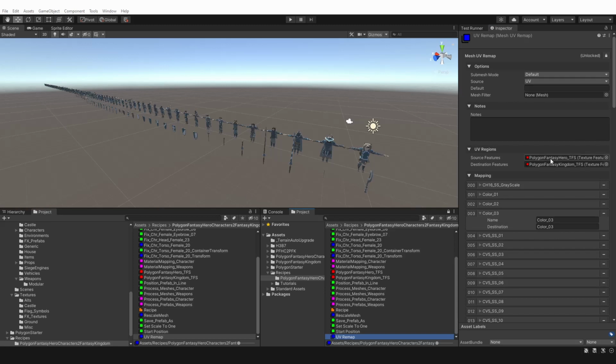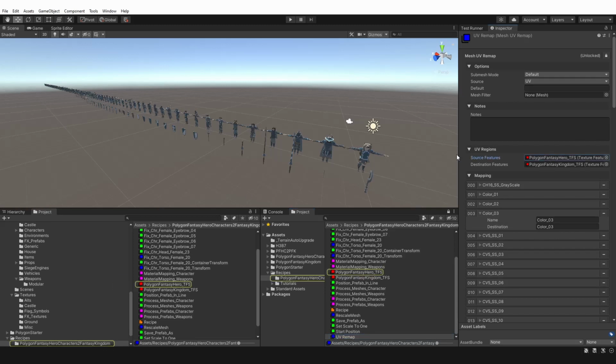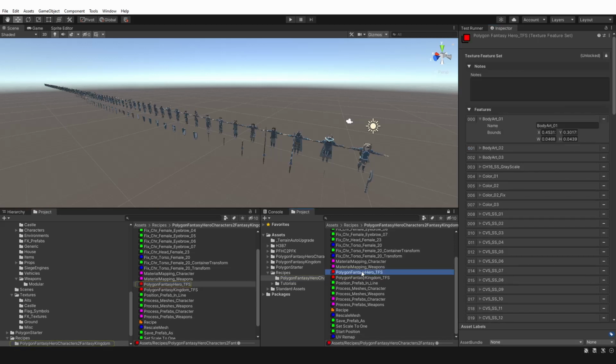Okay, so if we look at these texture feature sets, if we look at the source here, I'll go to this one. What these contain is basically named regions within the texture layout. Obviously, that texture layout could cover a number of textures.